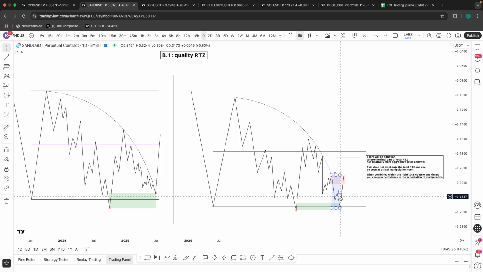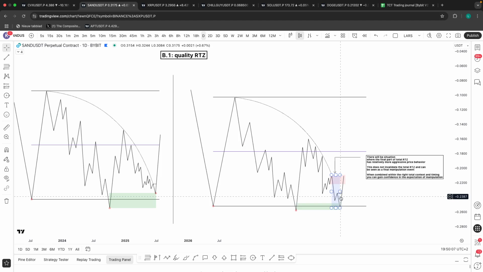And we're going to be diving deeper into context later as well. But when you're within the right context and you're truly expecting an accumulation to take place, a relatively more aggressive move into the third tap is very optimal for a reversal, because it just indicates liquidations and fear coming into the market within that POI, which is very vulnerable to getting reversed if the purpose of the range is to accumulate and go higher. So when I'm talking about within the right total context, that's what I'm kind of referring to, okay? With the expectation of the final manipulation event.